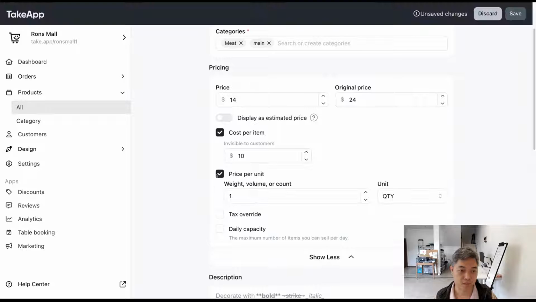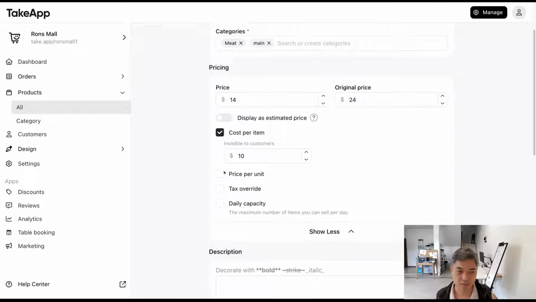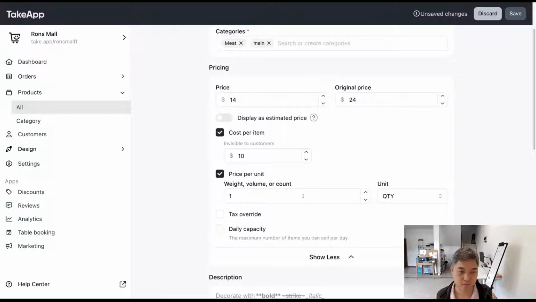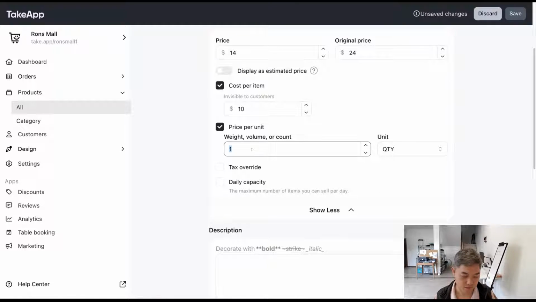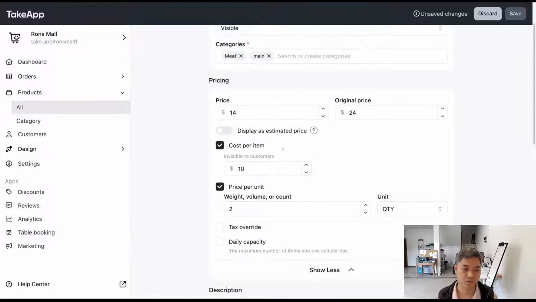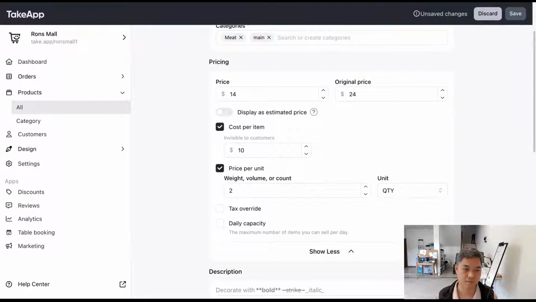Price per unit is quite interesting. I don't recommend you use it unless you have a specific case. For example, let's say this pizza is actually 1+1.